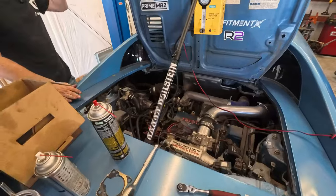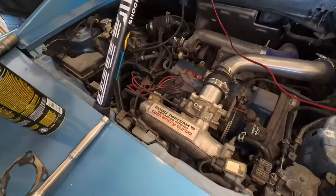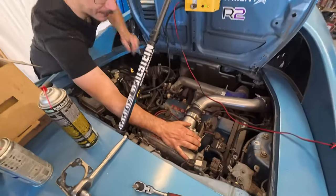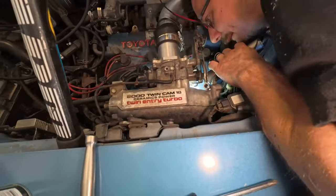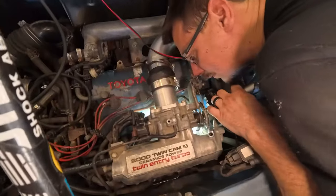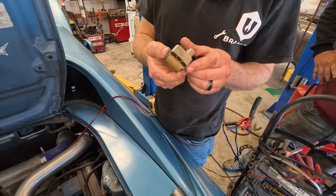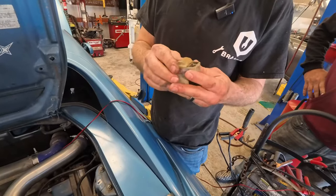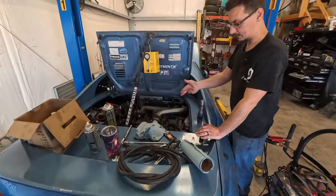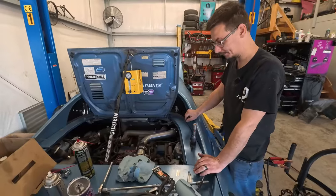I still don't believe that everything. One, I want to make sure that that is sealed actually now. And two, I don't think that's the end of our leaks. Yeah, it's that thing on the side, with the two screws. It was leaking in between here, so we took it off to see what little springs and everything flew out. Nothing, it's just a magnet, I guess. I looked at the part number, there isn't one available.